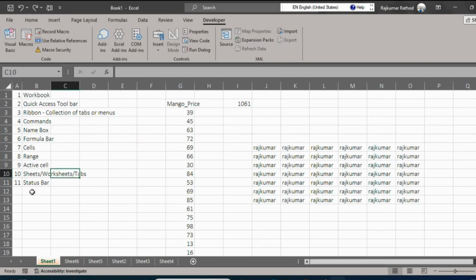In the next session, as I said, we will see some shortcuts, some selections, adding, removing, and basic shortcuts which we use daily in our job whenever we use an Excel workbook.